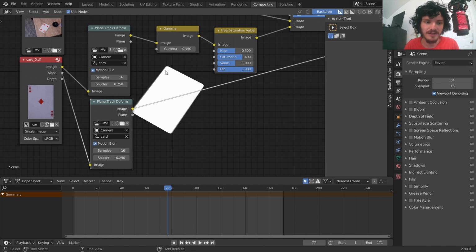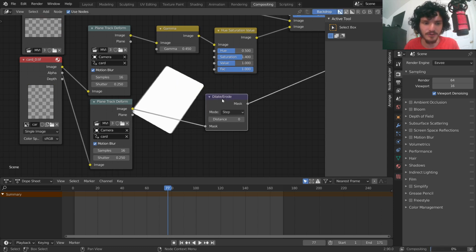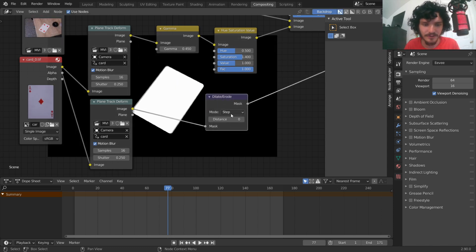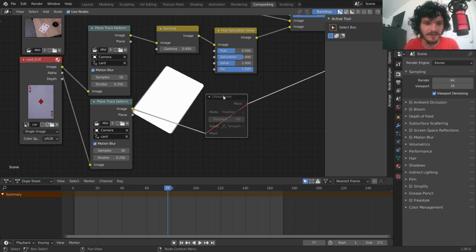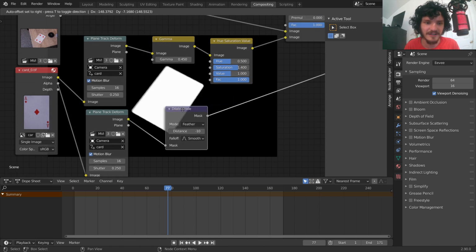And what we can do is send this through a dilate/erode node. In other words, we want it to cut into the mask a little. I'm going to set this to feather, and then it's either a positive or negative value. If I do 10, it's going to feather it but make it bigger. If I do negative 10, it's going to feather but kind of inwards. So this is before, and this is after. Might be a bit hard to tell, but there's a bit of a softening.